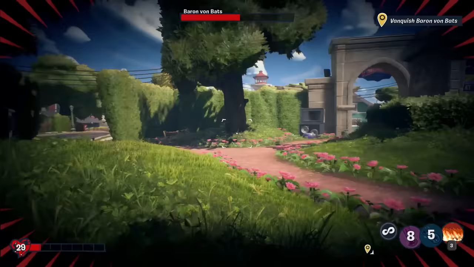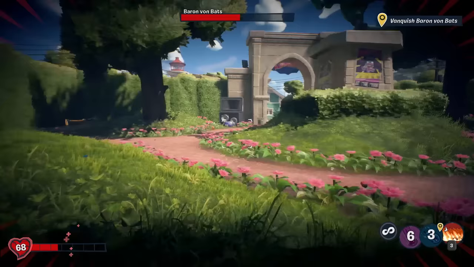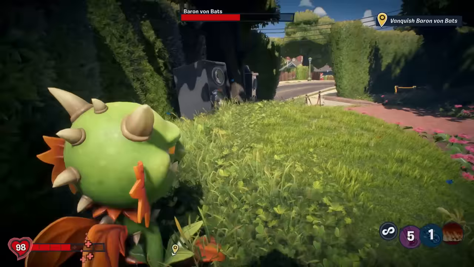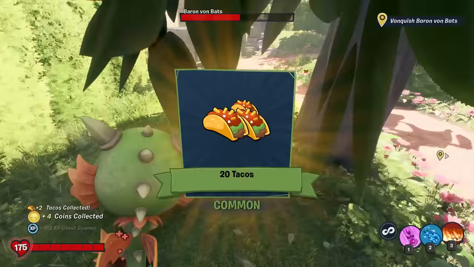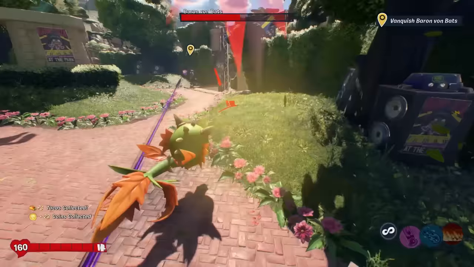Things look pretty good over here. There's a chest over there. I could grab the chest. That'd be cool, right? I mean, we're still in the fight. He's like halfway damaged. And then we got some tacos. 20 tacos, baby. Ow, hey, whoa. I didn't know you were here.